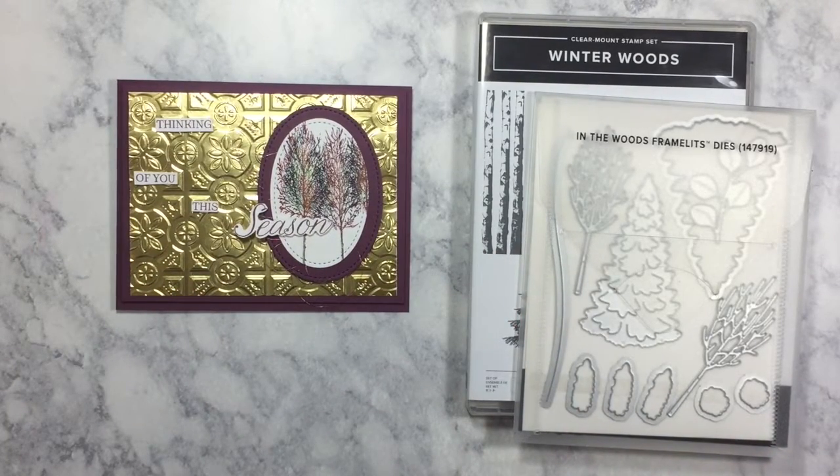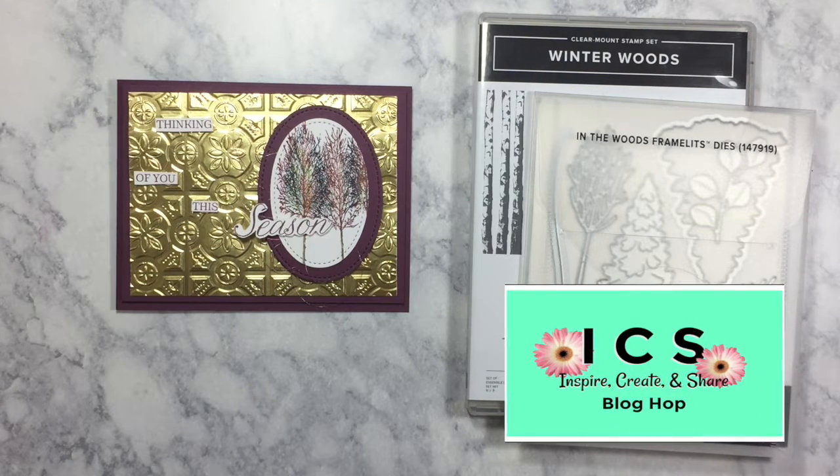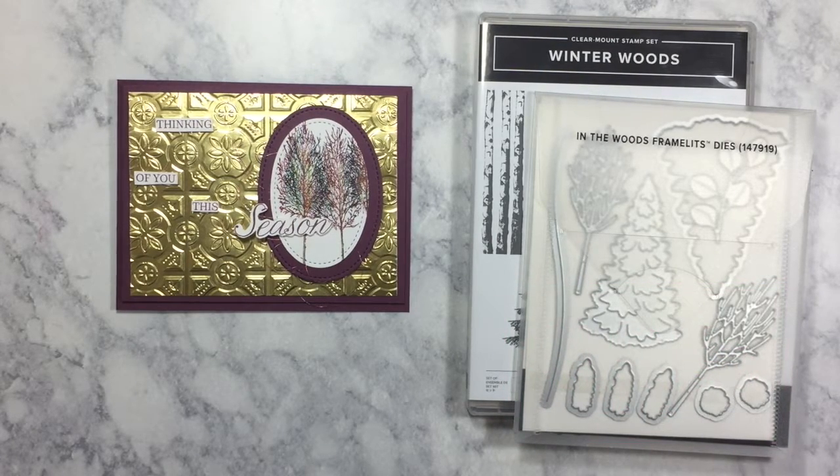This is part of the ICS blog hop. This month's theme is Fall for All. I can't wait to share my hop project with you guys. Let's get started making this a beautiful fall inspired card.